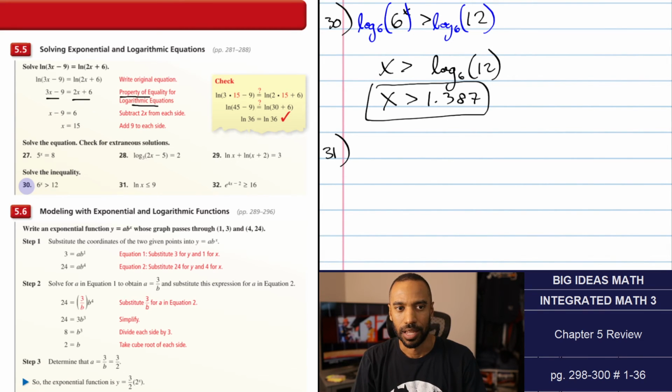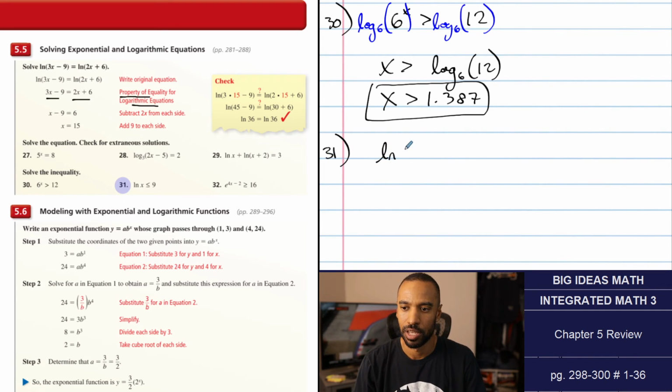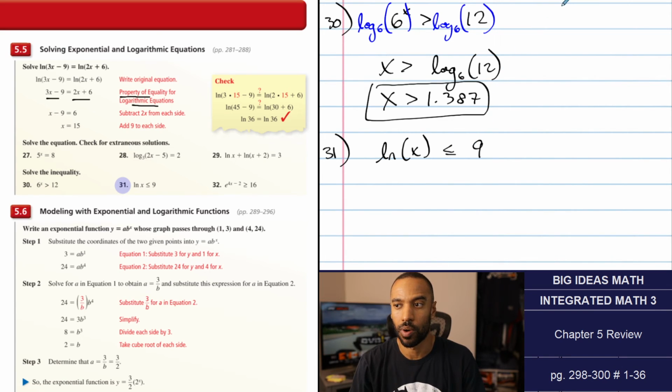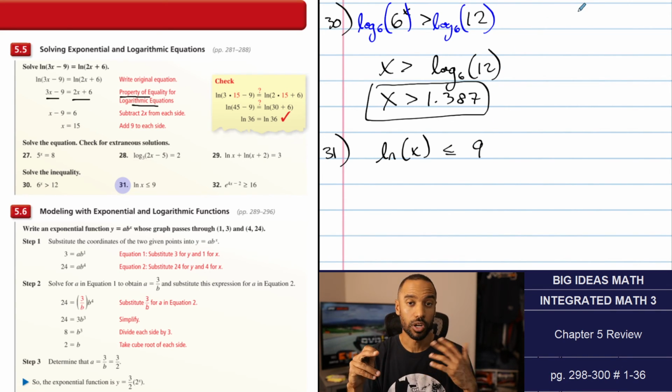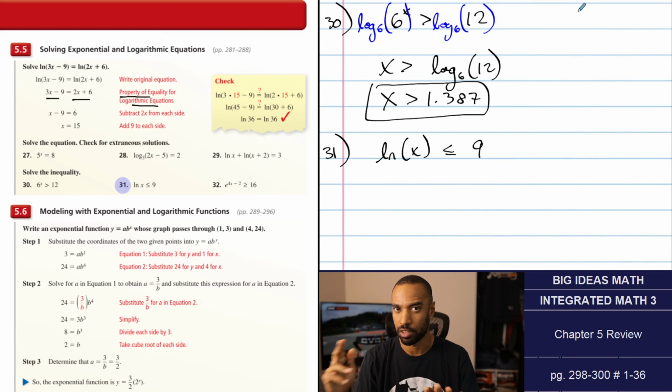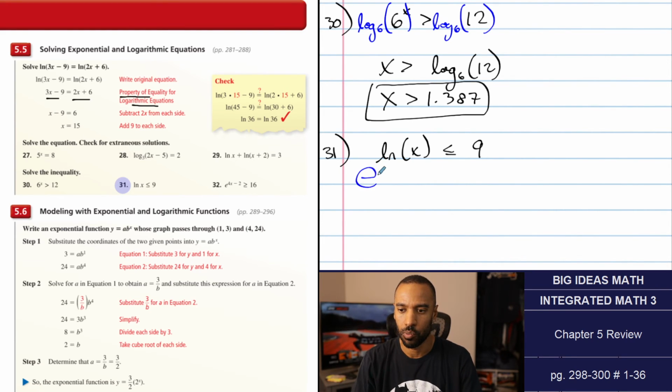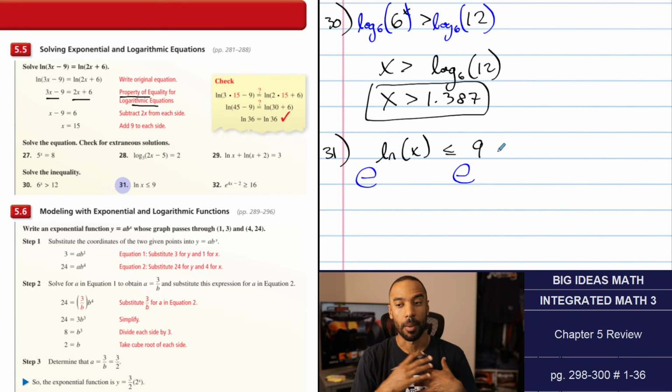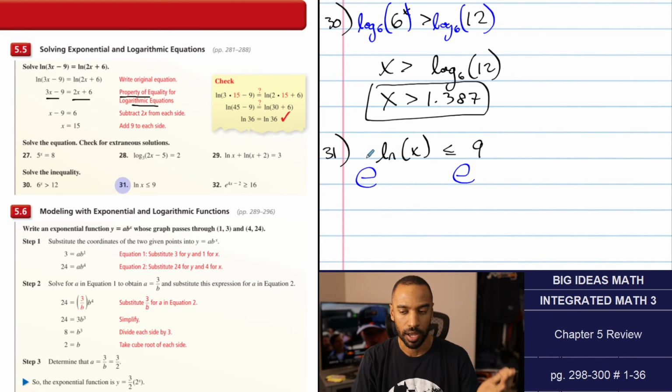Number 31 is a logarithmic inequality, and this one is going to have a couple of differences involved for us. First of all, when it comes to getting x out of this logarithm, we're going to rewrite in exponential form, but not by straight conversion. I would actually do it with e as my base so that you know exactly which side these things are on. Why am I doing e? Because it's a natural log. E to the natural log of something is just that something. Here we're going to be left with x.